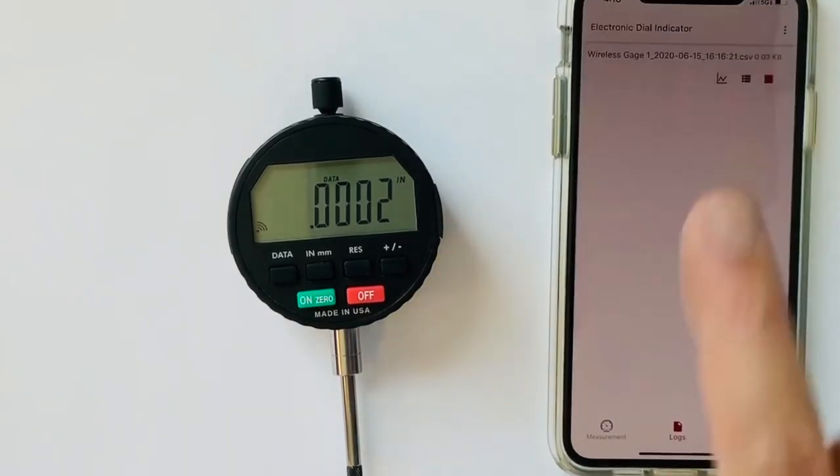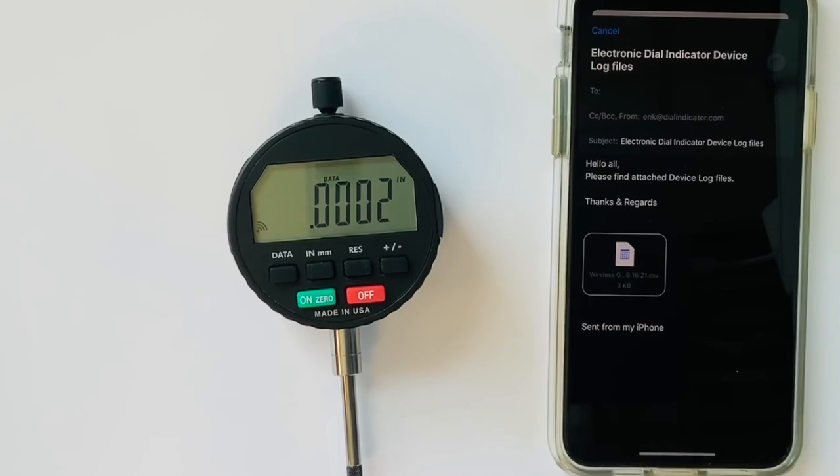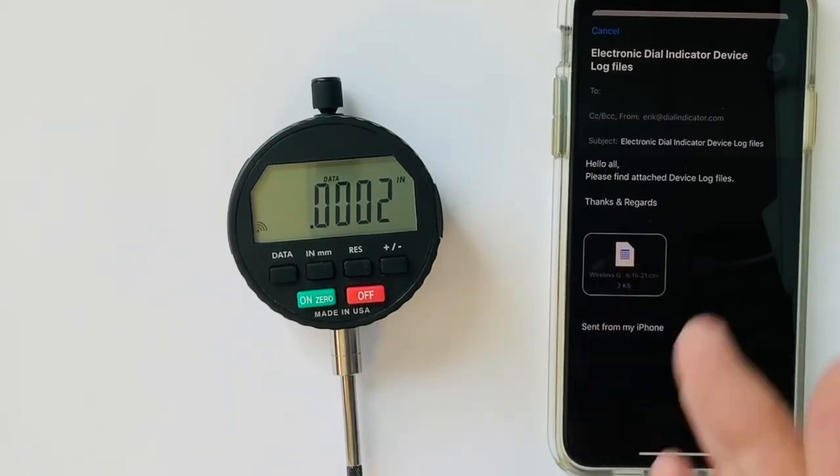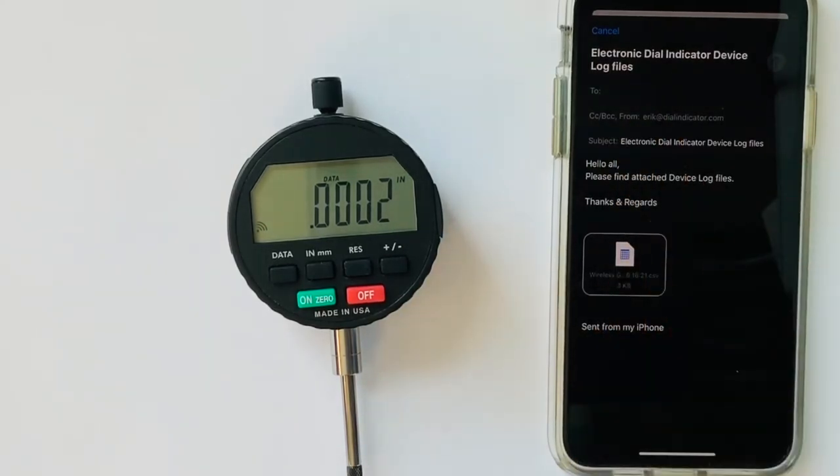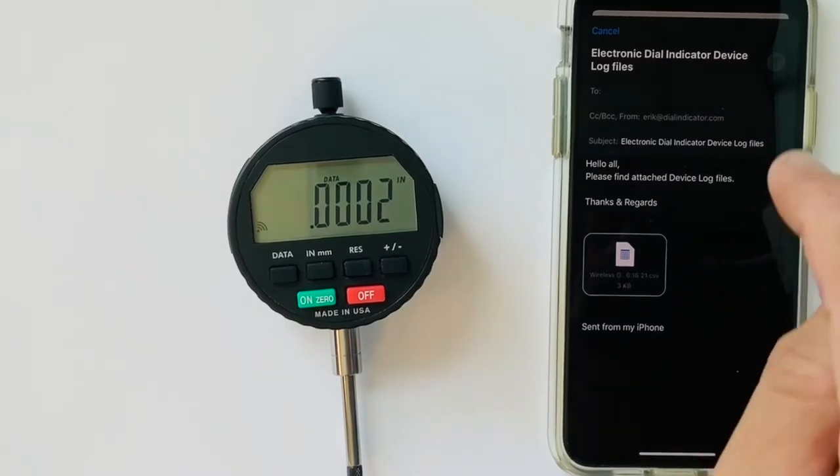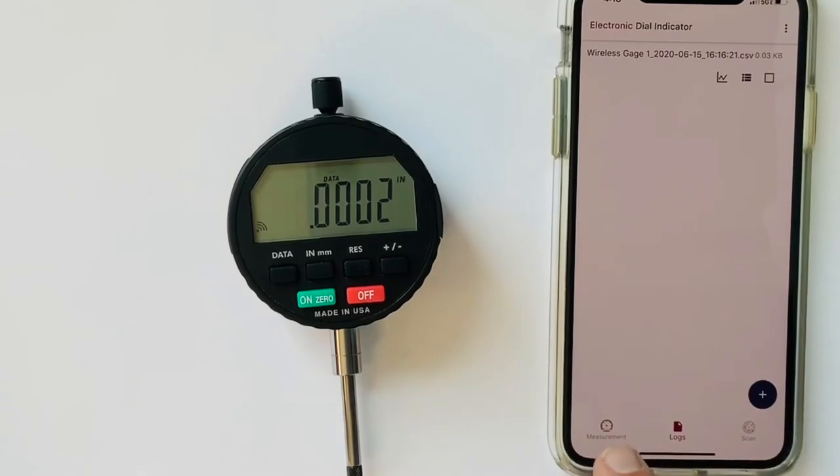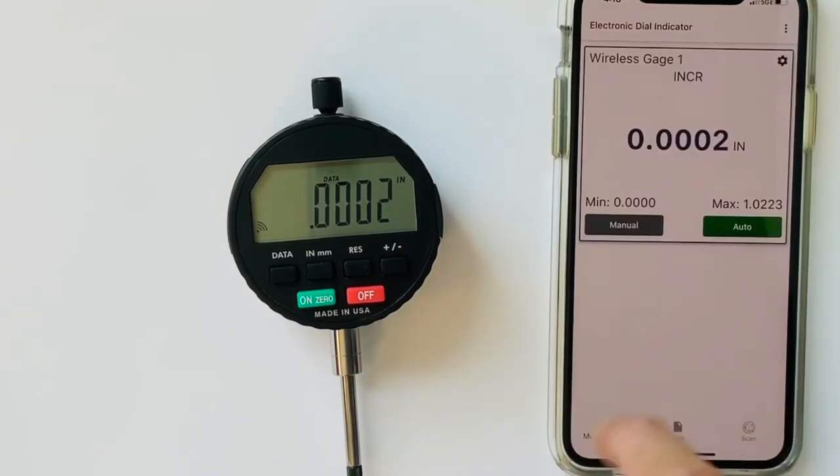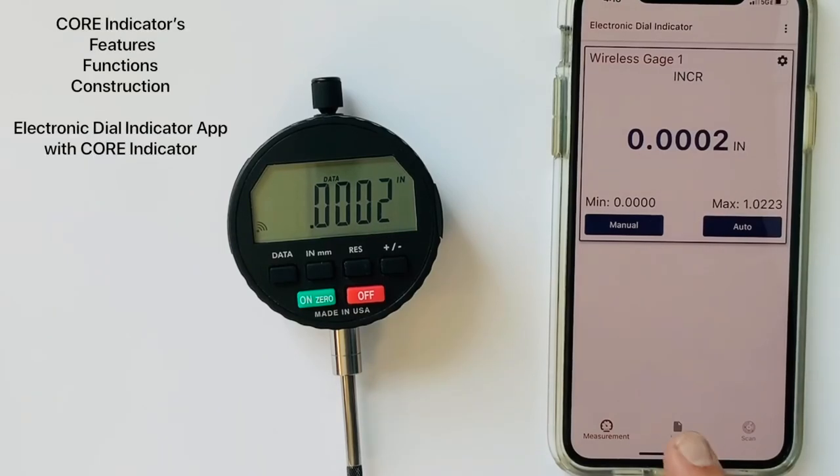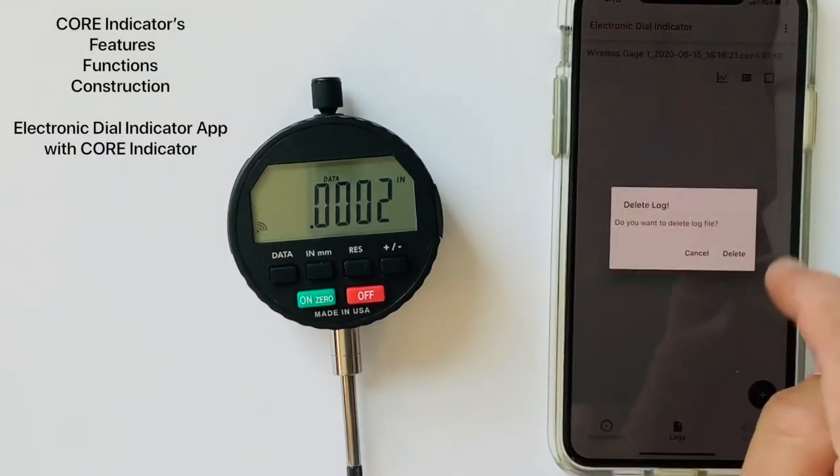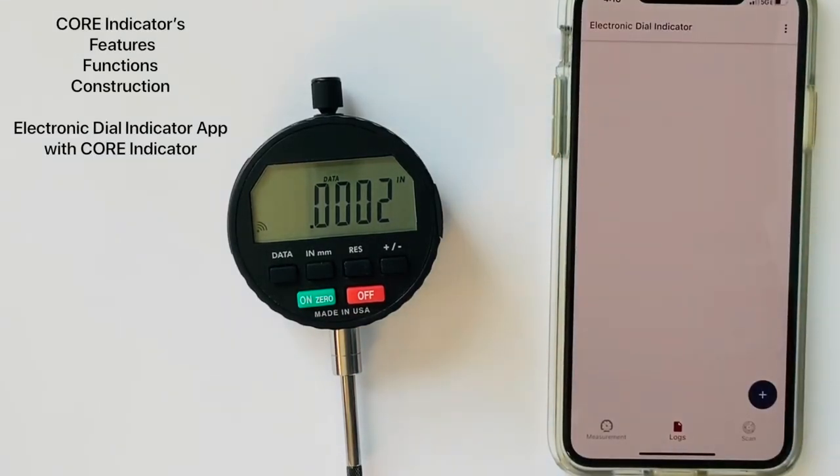Go back if you would like to email yourself that or somebody else's data that you've collected. Check the box. Hit the share button. A CSV file will pop up in an email. Type in your email. Send out that CSV file. We're going to cancel that. Delete. What if I do not want that log readings? Let's go to the measurement. I'm going to turn off my auto log because it's still logging data. I can delete that file and we've just deleted it.